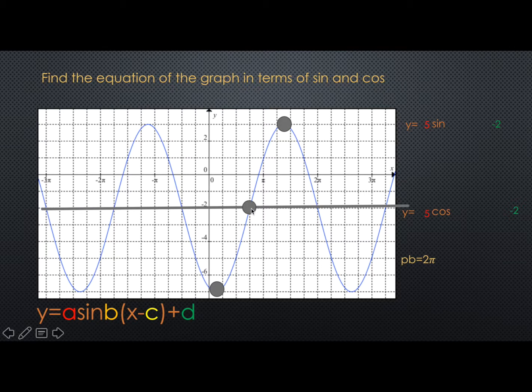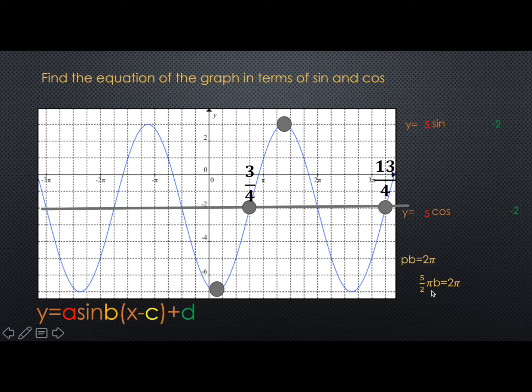Let's start here. Each box is worth 1/4 pi, so this dot is at 3/4. The end of the cycle is at dot 5, which is 1, 2, 3, 4, 5, right here, at 13/4. The total distance is found by subtracting 13/4 and 3/4. We can subtract here since both dots are positive. If we use these two dots, then we would do what we did in the previous problem. 13 minus 3 is 10, so we get 10/4 or 5/2.